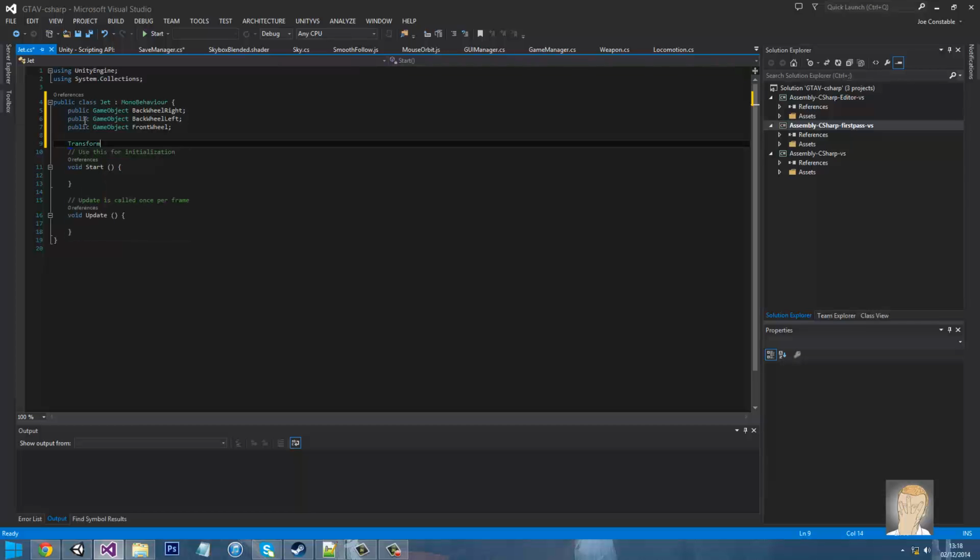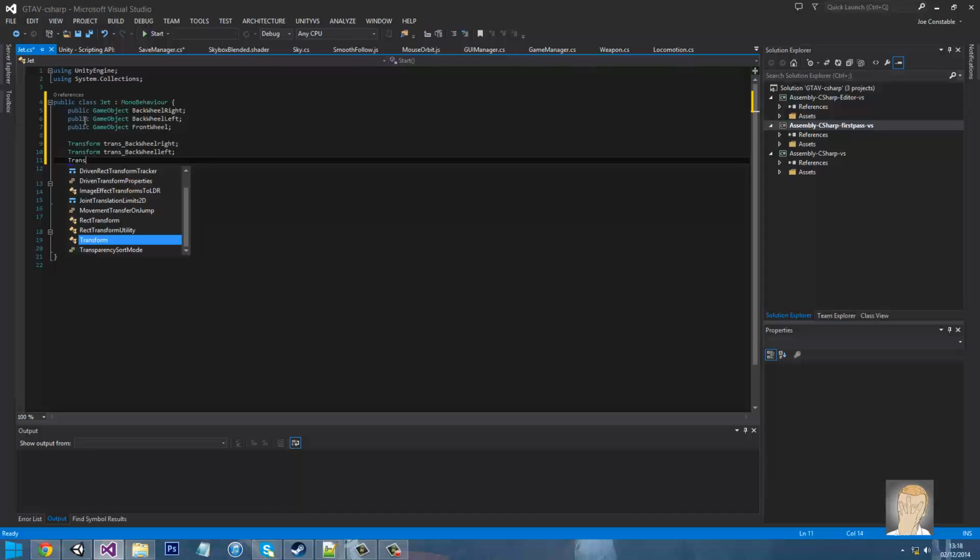So just Transform trans_back_wheel_right, Transform trans_back_wheel_left, and then Transform trans_front_wheel.